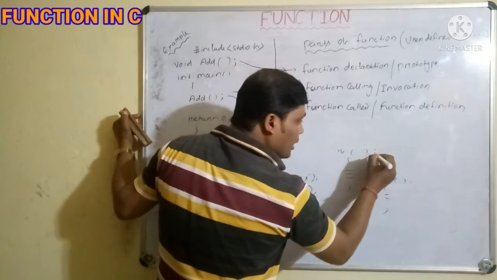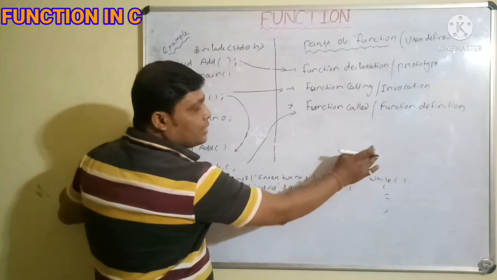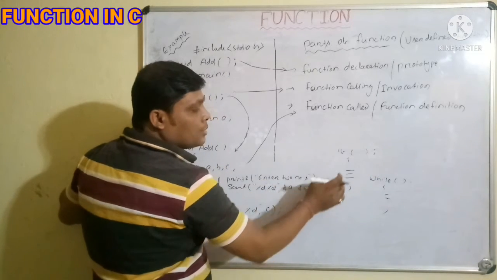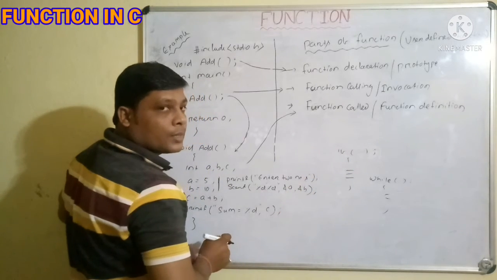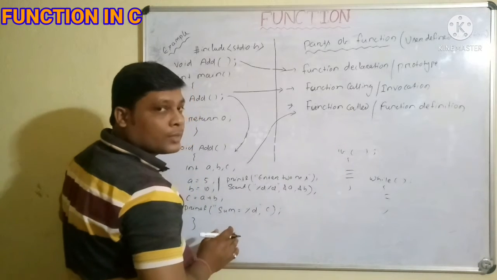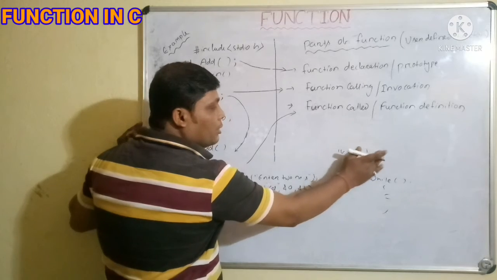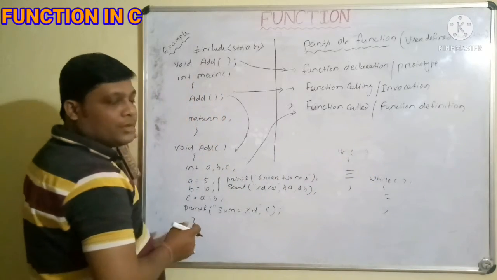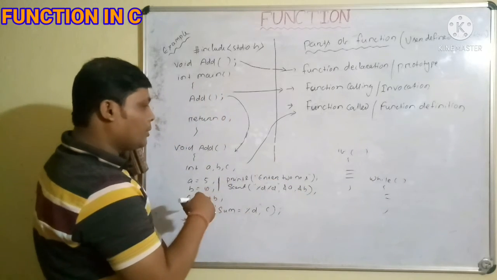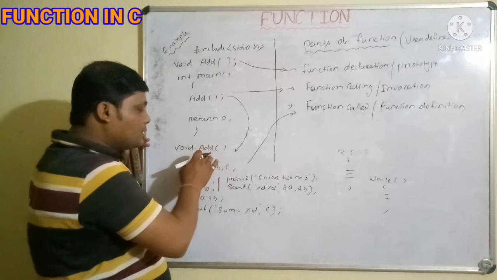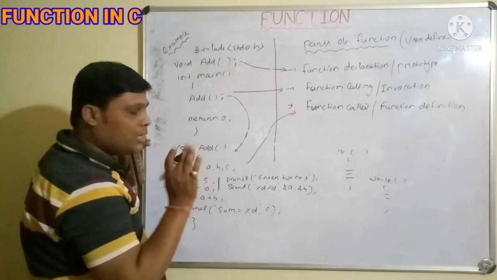If you give a semicolon here, the compiler will just see that there is a semicolon at the end of it. So this statement will not come under this if. This will be outside the if. So this will be wrong output. It will give wrong output. So generally we do not give any semicolon at the end of if. Same as the end of while, we do not give any semicolon. Same as some statements are coming under this block, so we are not giving a semicolon because it is not ending here. This is very important.